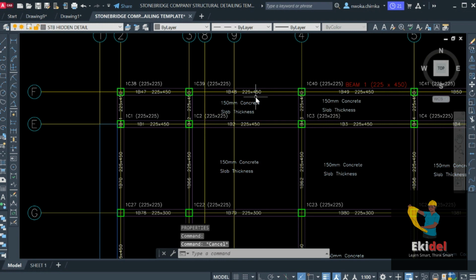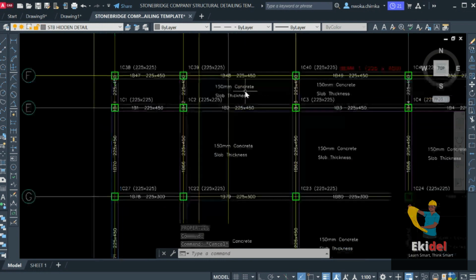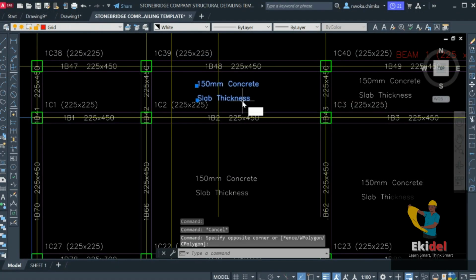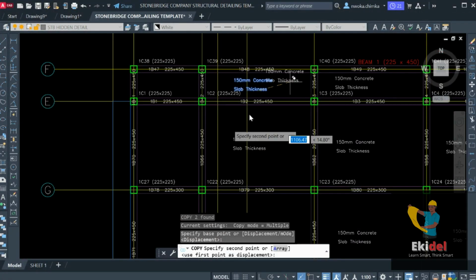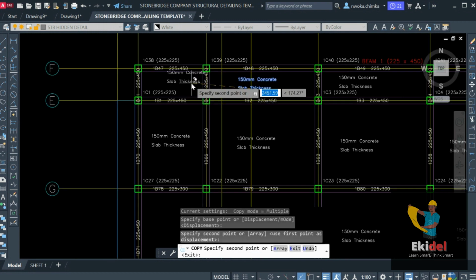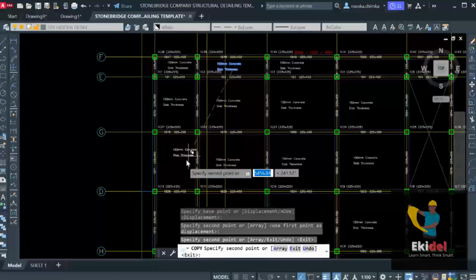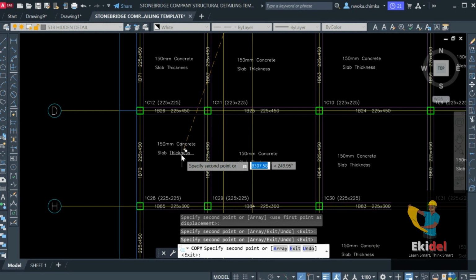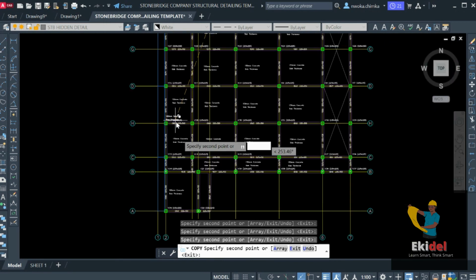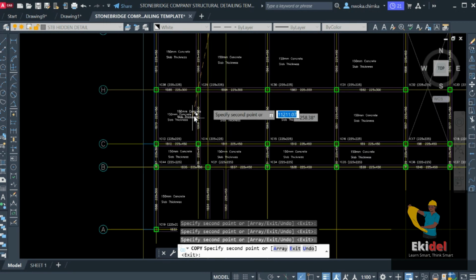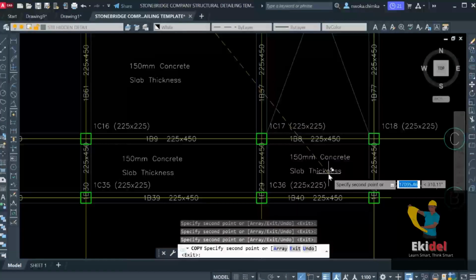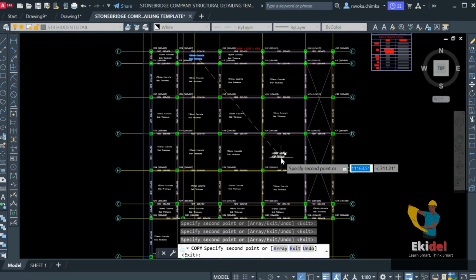Okay, so I now begin to copy again. I copy this and begin to paste it where I want, where they have slabs. There is a slab here. I paste it here and also here and also at this point and also here. Also there is a slab here, and then we also have a vertical one.